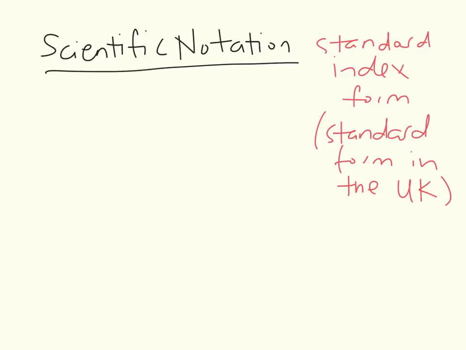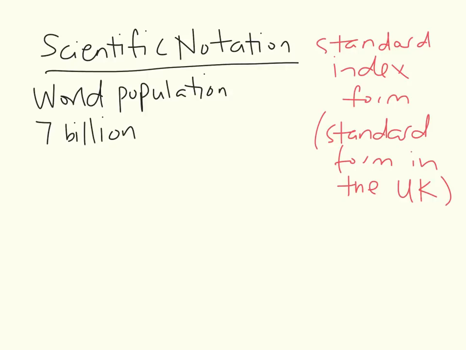The world population is currently at 7.6 billion, but I'm going to use 7 billion for convenience. So maybe let's look at it from a couple of years ago. 7 billion, if you remember how to write it down, will be 7. How many zeros would it be after that? So I want 7 billion, so I will have to write 9 zeros. This is 7 billion, and this form we're going to call the standard form.